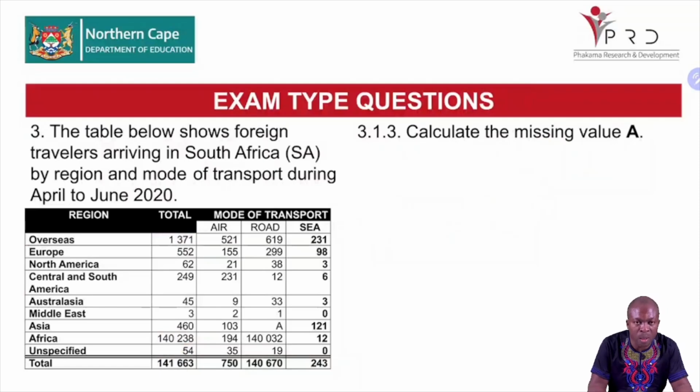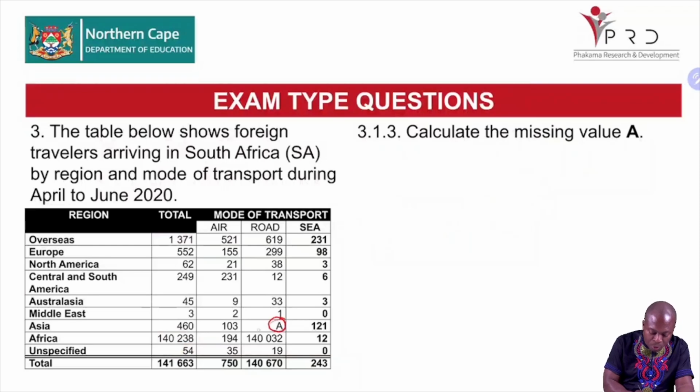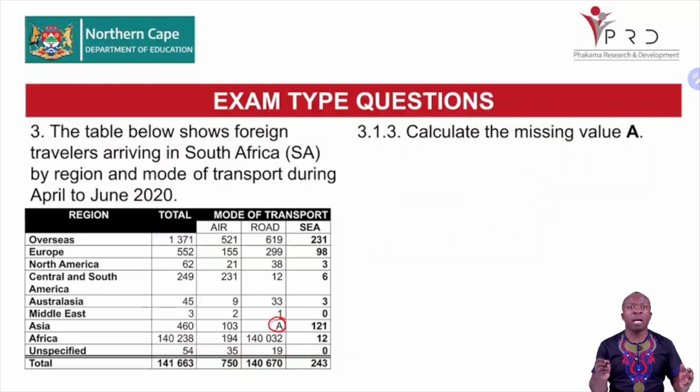Let's look at 3.1.3. Calculate the missing value A. Oh, there's a portion that is not there. There is A. We don't know the answer. Okay, so I'm giving you 2 minutes. Learners, this time we are not discussing, because remember, you are about to write on your own, where you sit on your own desk, your own chair, and you do not talk to anybody. So I want you to try. Even if there's a mistake, we'll discuss together. I'm giving 2 minutes. Can you work it out so that we can come back together and solve?